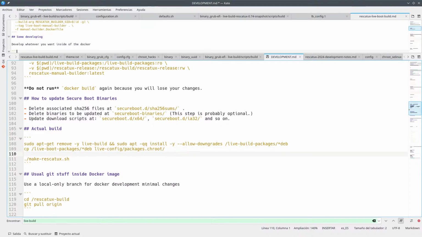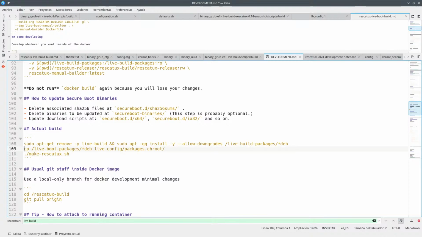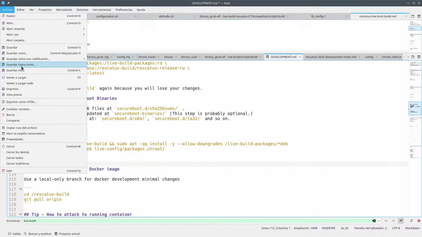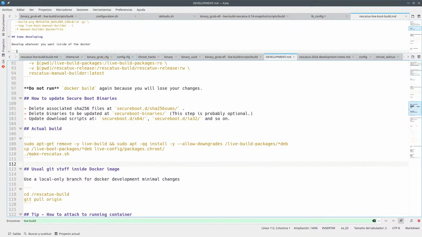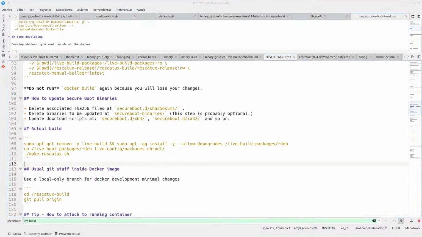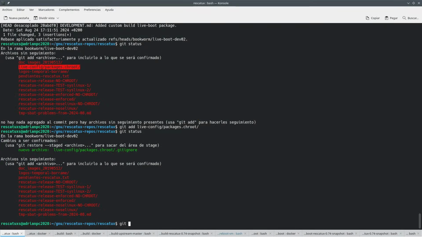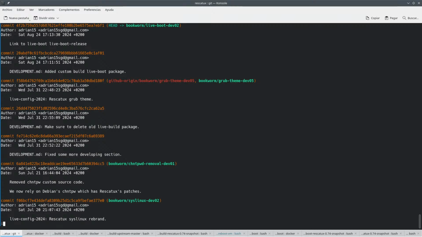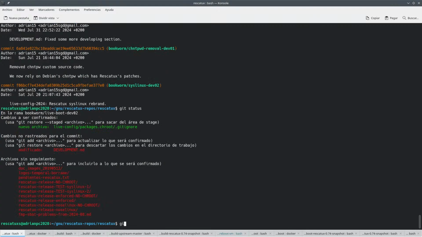That's what we want to be doing here. Just copy the files there, and we do this. So let me see. Link custom liveid package. Yeah.